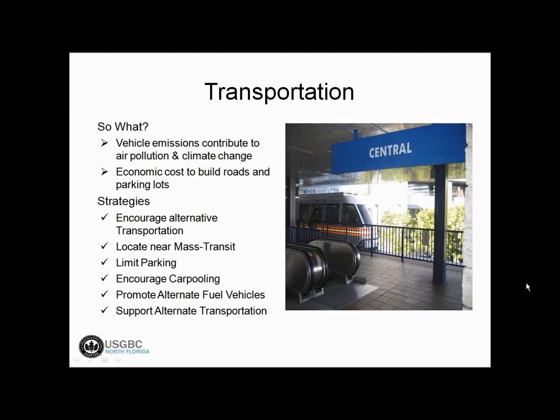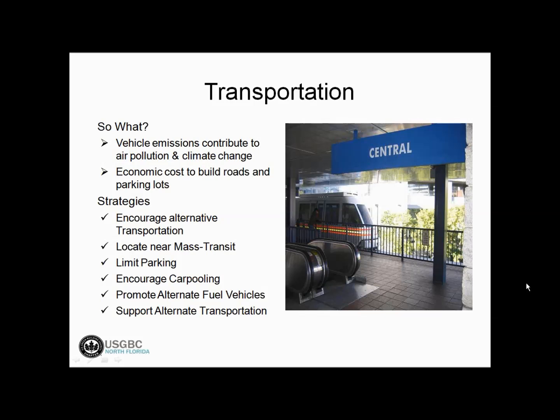Then there's the transportation, how we get to the building. In that TED Talk video, she was looking at the transportation, and sometimes that can be our biggest impact on our carbon footprint, how we get to work, how we get to this conference or that conference, and the flying and all that. So if we can minimize that through carpooling or encouraging people to bike to work, or public transportation, whether it be subway or a rail system, buses, whatever, that's all going to help reduce our overall carbon footprint for the building. So we encourage those strategies.